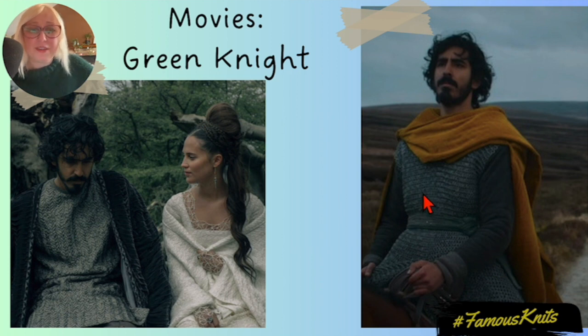Now, there are several movies, I think most famously or more well known would be the Monty Python movies, where their chainmail is actually knitted. And is that true in Game of Thrones too? But I'm not sure whether or not this is supposed to be chainmail or if this is just supposed to be warm knits. But either way, it's clear that it's a knit, and it is a nice, fun costume. Again, very inspiring to me, thinking about people who cosplay, make costumes for their children.